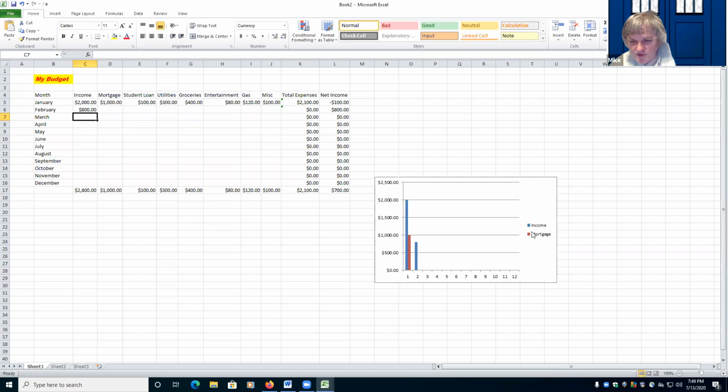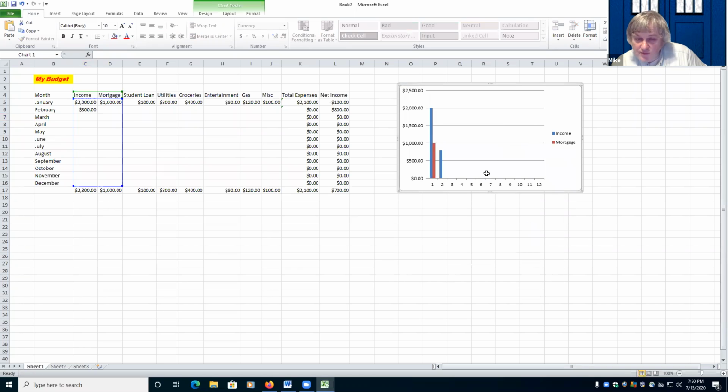You'll also notice that it automatically took the headers and assigned them to colors, telling you what they are. Here it goes month by month, but it's just giving you the row numbers because we didn't include the months as headers. This way you have an easy to reference chart of your numbers, and it's a live chart. You change these numbers, these bars change. You can also make any number of other kinds of charts, pie charts and whatnot. This is just a simple example.